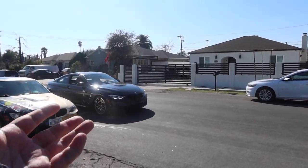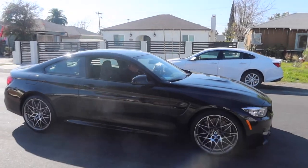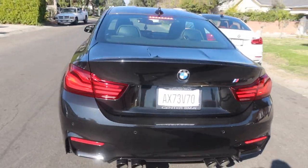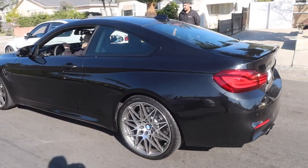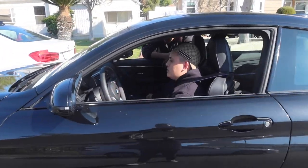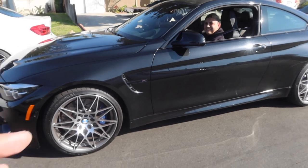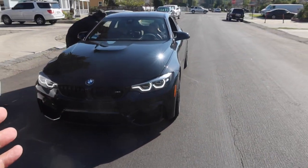All right, guys, so the homie Oscar from Downtown Philly Cheesesteaks, you guys seen him before in my vlogs. We hosted car meets. He just picked up this 2020 M4. That's just so sick. 2020, guys, competition package, black sapphire metallic, and it's manual. It's so sick. Dude, that is so nice, bro. Congrats, my G. Thank you, bro. Damn. Guys, what I love about the 2020s are the headlights. These headlights are so sick.